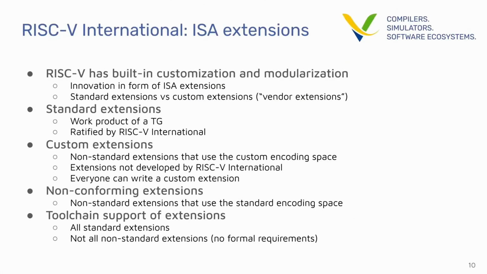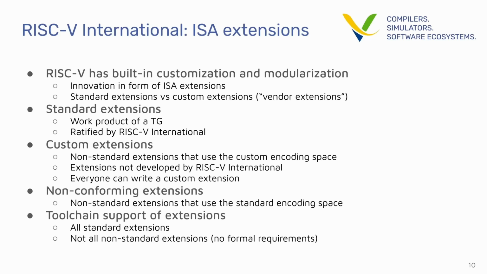So what are these ISA extensions? RISC-V has built-in customization and modularization. The goal here is to innovate in form of ISA extensions. There are two kinds of extensions: standard extensions or custom extensions, sometimes called vendor extensions. Standard extensions are a work product of a TG of RISC-V International. Standard extensions are also ratified by RISC-V International.